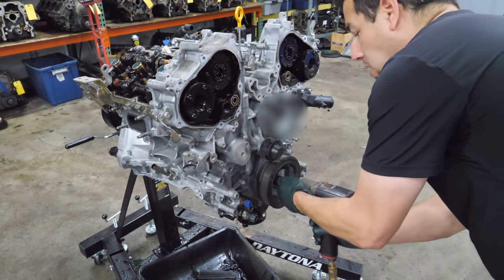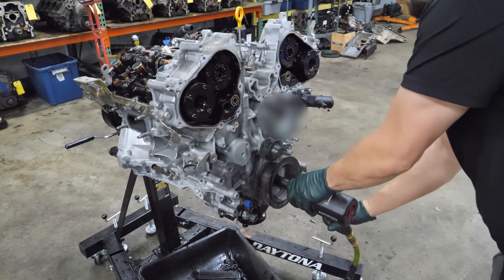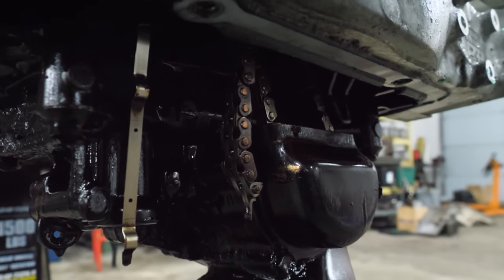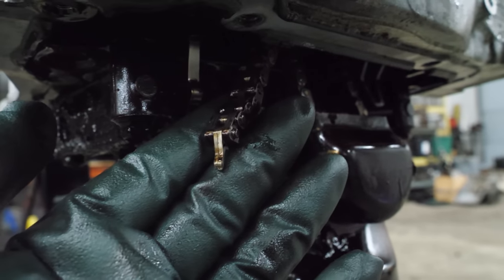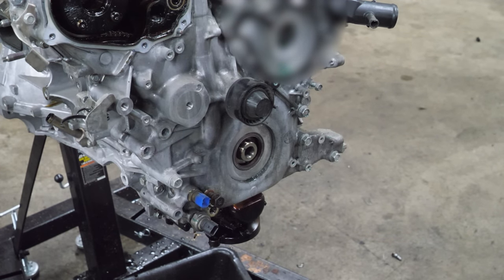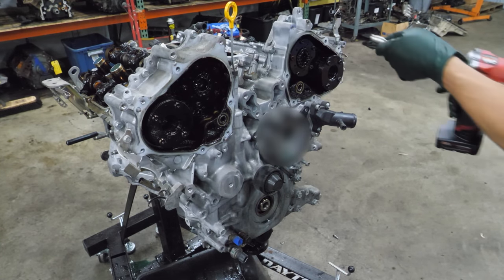Next, let's get this crank bolt out of the way. Oh, it'll come right off, right? Well, that's not spinning and the engine's turning backwards. Bad stuff's happening. So I noticed something kind of slipped out when I pulled the crank bolt out, and that's broken chain. Now this should just slide off.